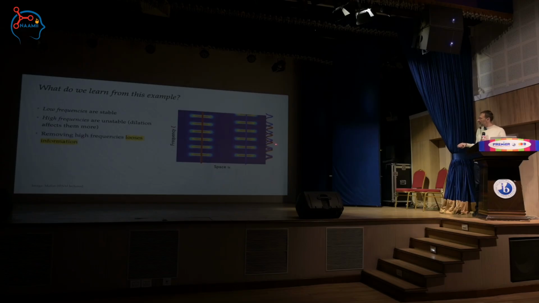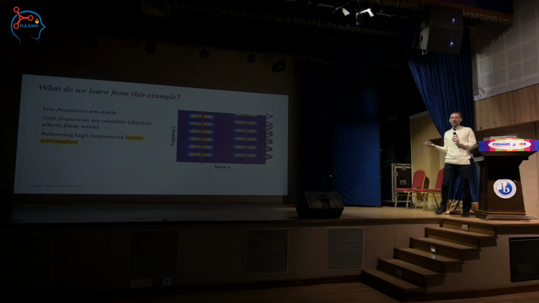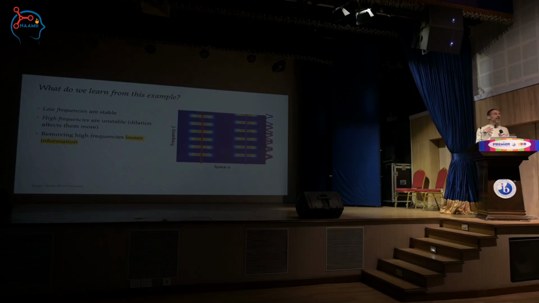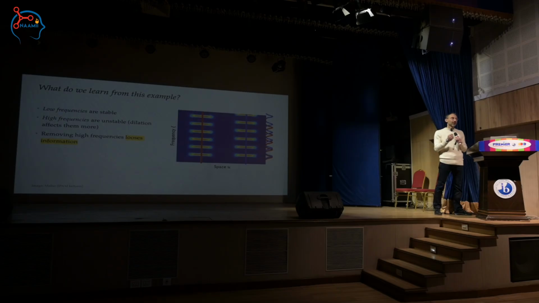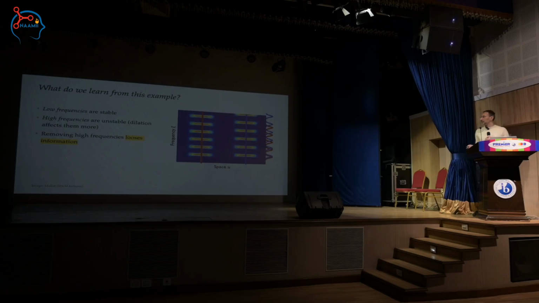I can just decide to do low-pass filtering and kill all the high frequencies, but this way I lose information. We've seen it already in the previous lecture that Okaris was showing. I can do low-pass filtering on my image, and in some cases it contains sufficient information to do classification. His example was pictures of mountains and seaside. But in some other cases it's not, so this information is important.